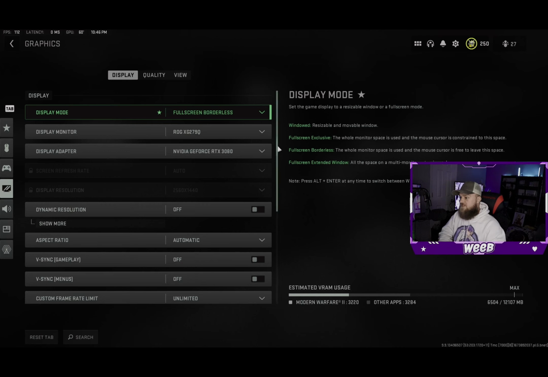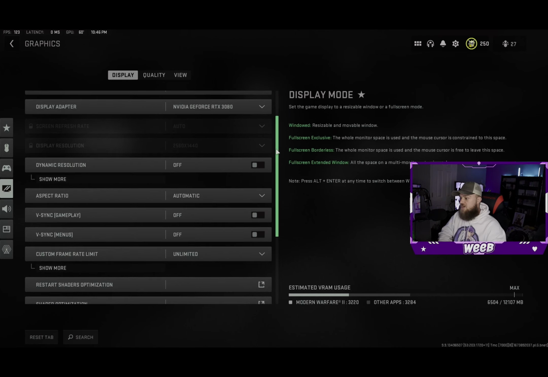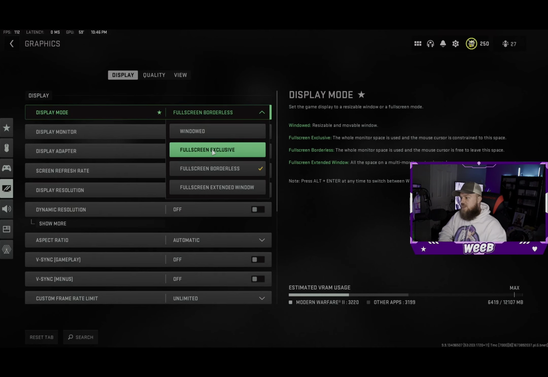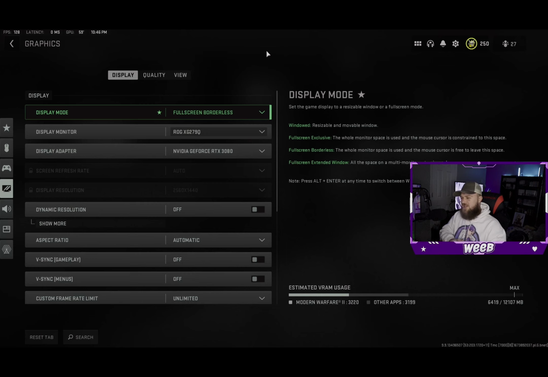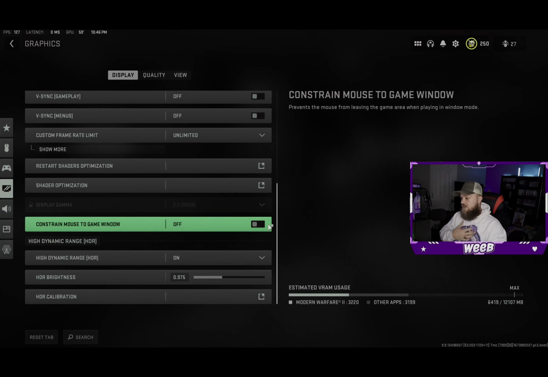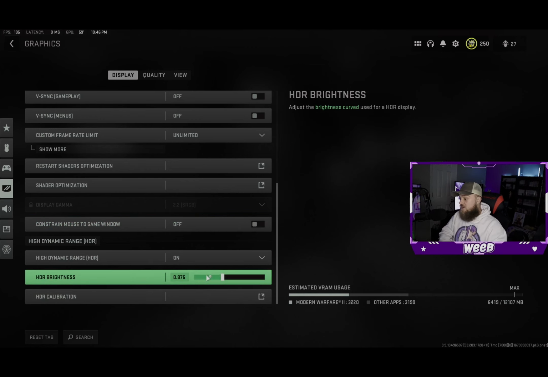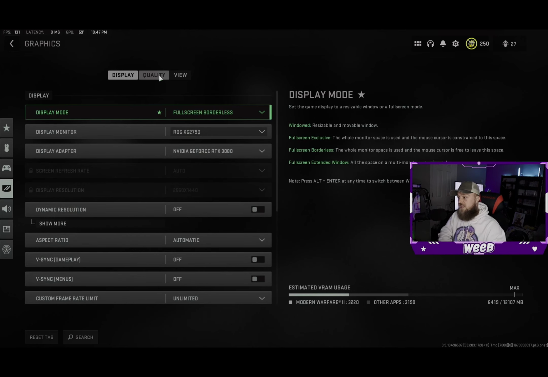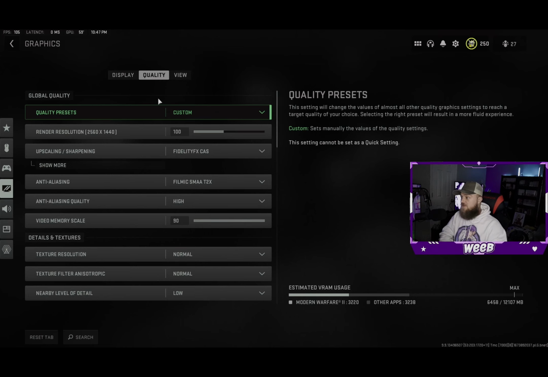All right, so for graphic settings, this stuff should be pretty standard, mostly the same as previous Warzone. You can play on full screen exclusive, and supposedly you'll get a minor frame difference, but I personally prefer borderless because I hate the little screen flash when I tab out of the game, since I stream from a single PC setup. I do have HDR on, because I stream to YouTube, so I'm able to stream all my videos in HDR instead of having to worry about changing that quality later through filters and so on.